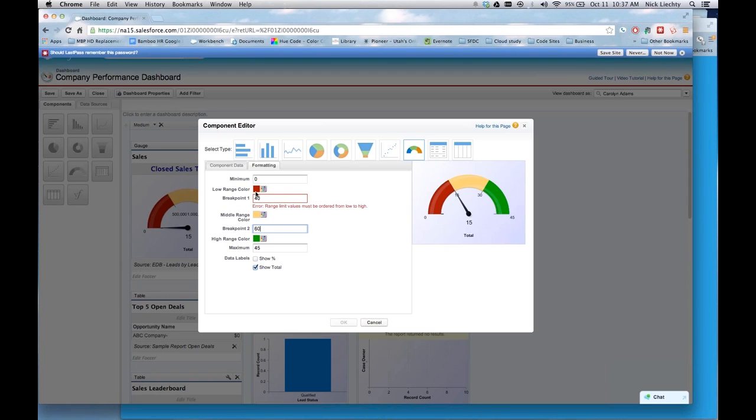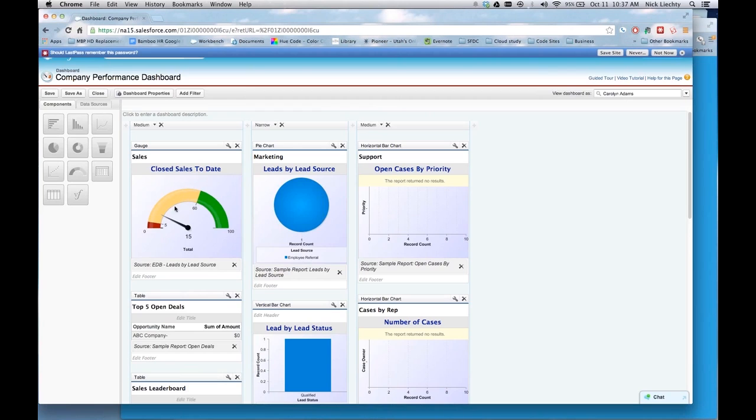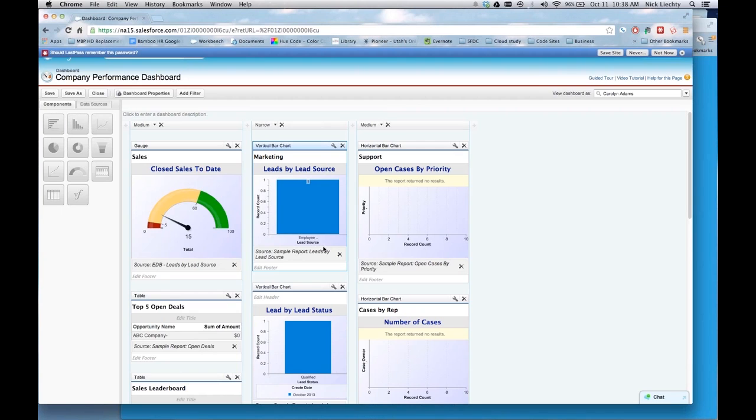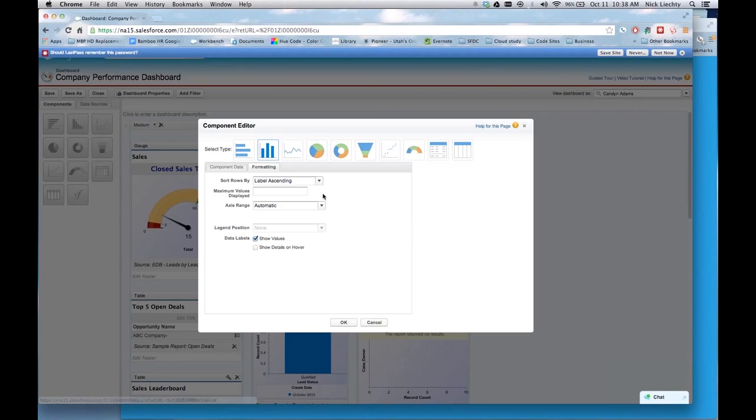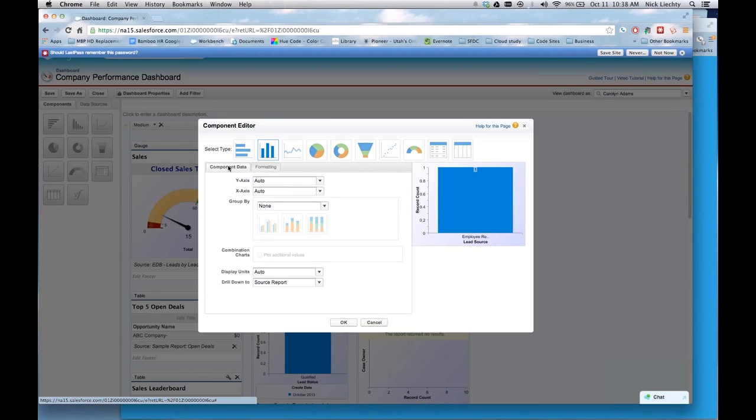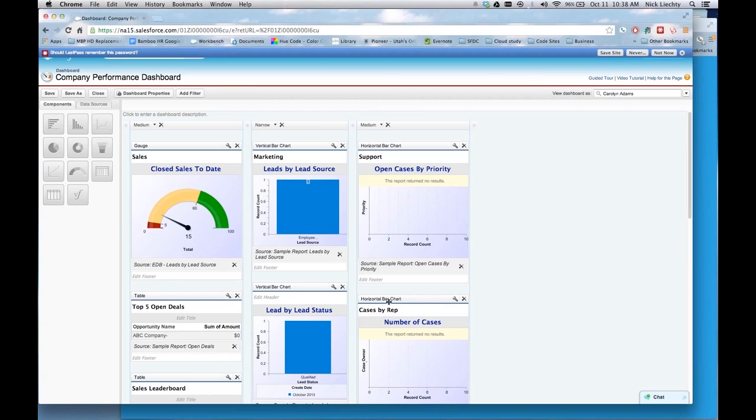Let's say we do 40, 60, and 100. And notice that it still looks okay, but it's just a different look to it. If we were to do 5 here, then 60, then 100, notice that it's a little off. It's not as visually pleasing, but if that's what works for you, you can do that. And you can do this type of thing for any report that you're looking at and customize that visual representation similar to the way you can on the original report.